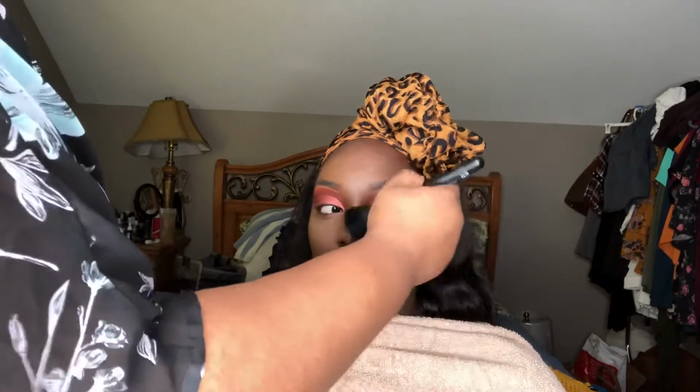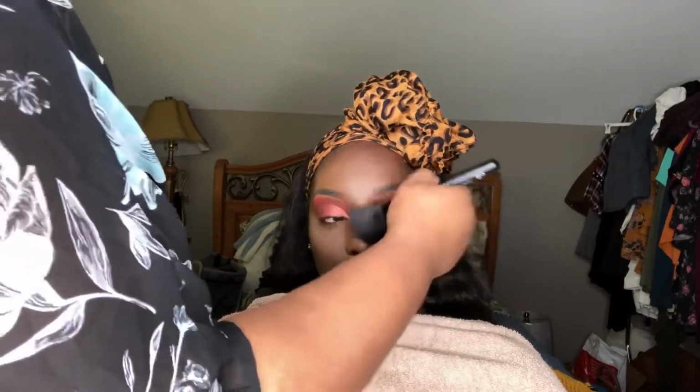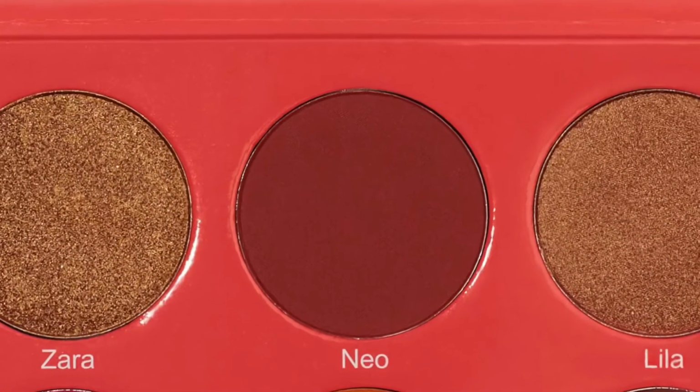So now we're just dusting all of that translucent powder off. So now we're going to go back in with that blush palette that we used on the eyes. We're going to actually use it as blush, and this is the shade Neo.